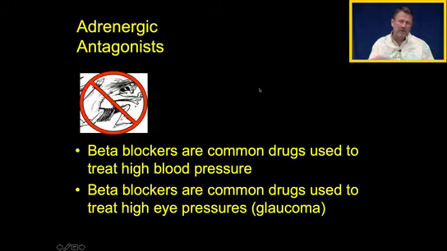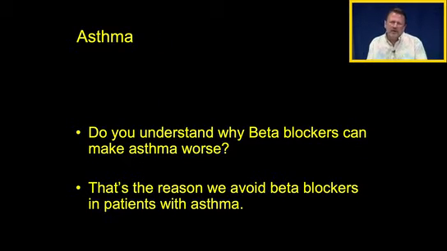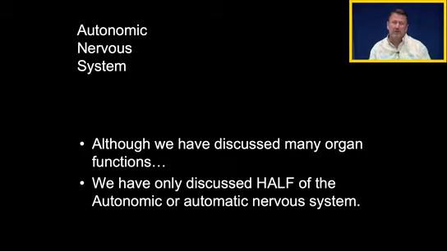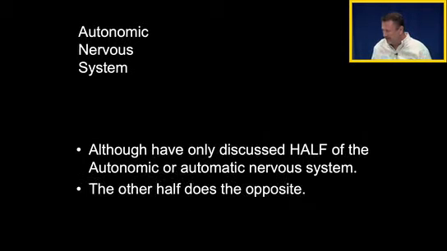And it's not that I expect you to memorize that stuff. I just want you to be aware that drugs that affect the autonomic nervous system are going to affect all the organs. So then if I get an email saying that I never mentioned that in lecture, I know you guys don't watch lecture. So again, do you understand why beta blockers are making asthma worse? We use beta agonists to open lung airways, so it makes sense that beta blockers would have the opposite effect and be very problematic in people with asthma. And we'll talk about asthma when we get to 3.4. We'll talk about asthma after we go through central nervous system pharmacology.